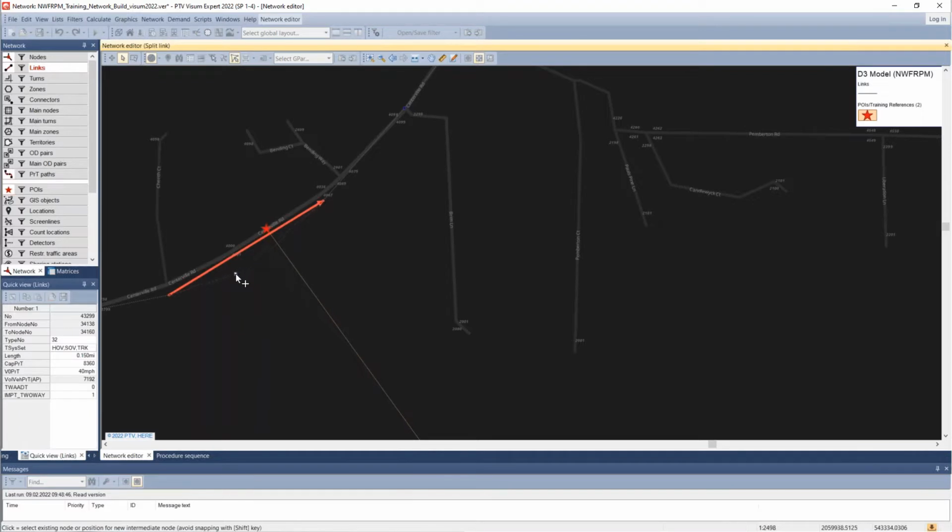Once you select the split option, it's going to look something like this. It's going to have a little white square, and you can see two dotted lines as it's kind of previewing where the link would go if you were to left click. So if you get close enough to the link, it'll snap down. So if you want to keep the same geometry of the link, but just split it somewhere in the middle, you can snap onto the link itself. So in this case, I'm going to make sure the white dot is right where that star would be. And then I'm going to left click on the link. So again, find where your intersection is going to be, and then you just left click once.